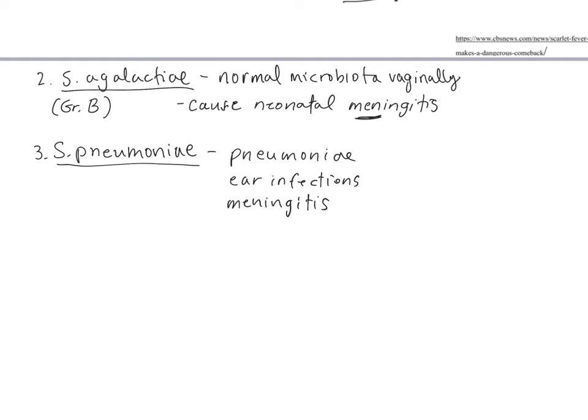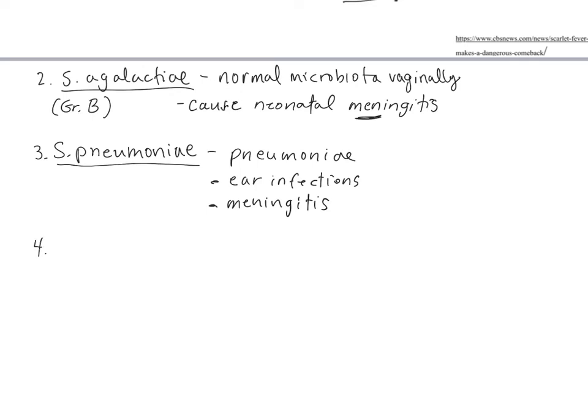Okay, meningitis is an infection of the meninges. That's that covering of the spinal cord and the brain. So very, very serious. We do have a pneumococcus vaccine now that young children are given. So hopefully that will also cut down on the ear infections as well as protect them from the even more serious meningitis and pneumonia.